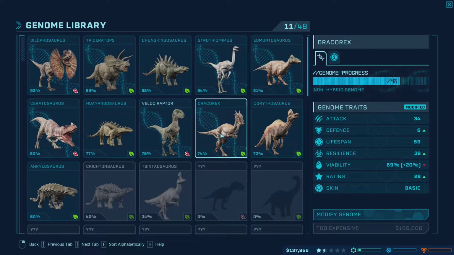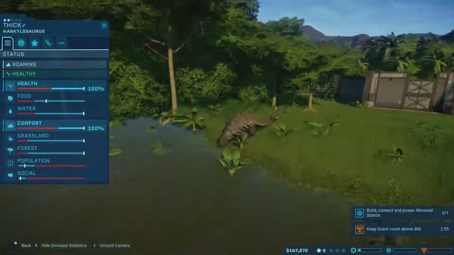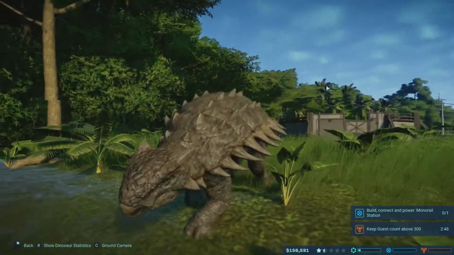There's nothing worse than incubating a dinosaur when you have not a lot of money and it fails. Absolutely nothing worse, so we have to wait a little bit for that. But we have a Dracorex, guys. Or we will do. We will have a Dracorex. Now let's have a look at Ankylosaurus Thick. See how she's doing. She's fine. She's loving it.